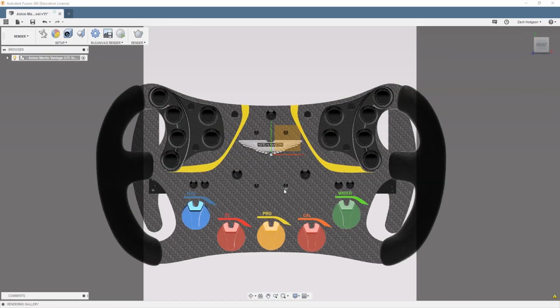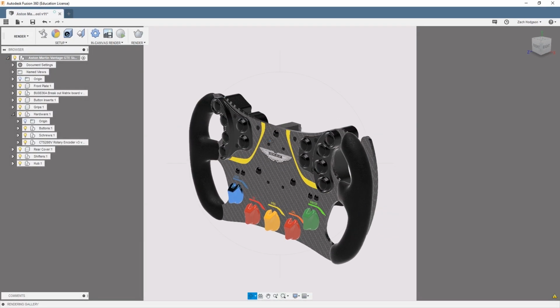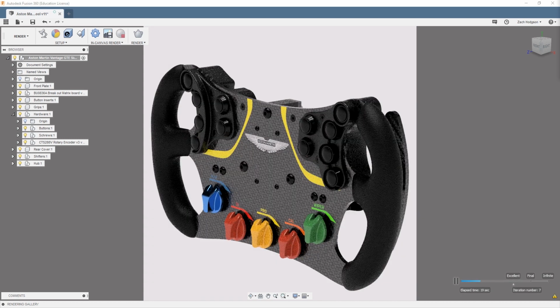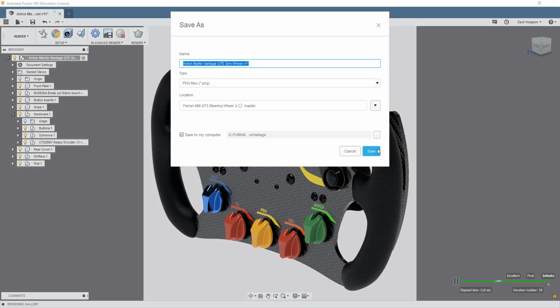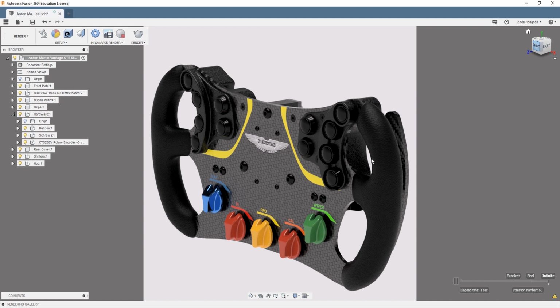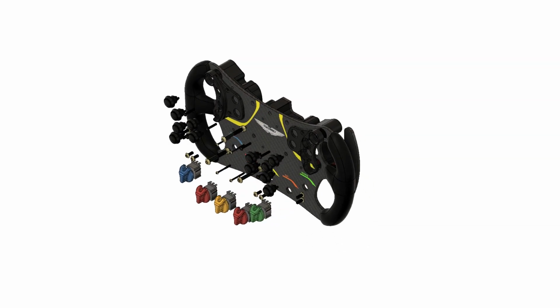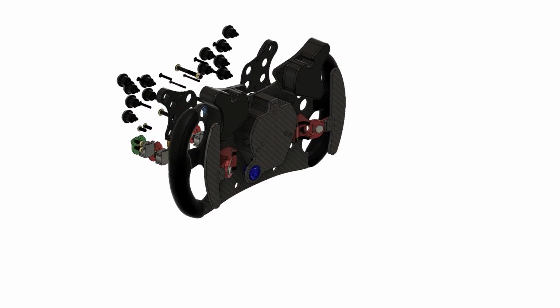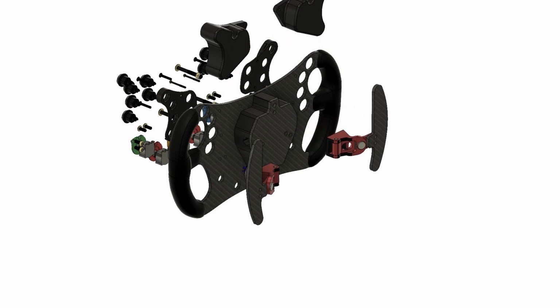here we are getting everything together. I'm in the render. I'm rendering it out as a 1-to-1 aspect ratio because these are the pictures that I send out on my social media platforms. And there you have it. A nice fancy pantsy AMG Aston Martin Vantage GTE sim steering wheel. And then I have one final animation showing all the parts, exploding it out.